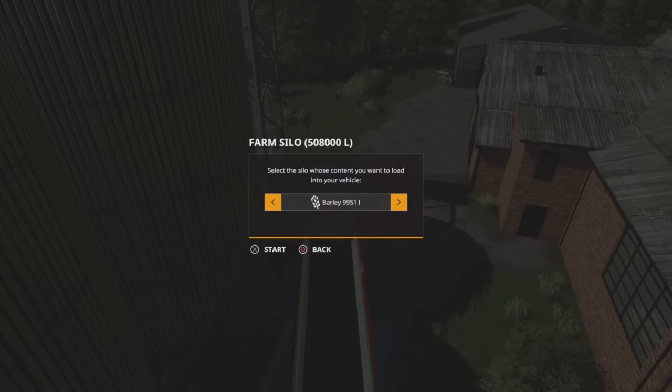Oh, so we have got stuff in here. Wheat, barley, oats, canola, sunflower. Oh, that's a lot of sunflower. Soybean we just put in there. Plus, we already had a fair bit in there already. Why is that 508,000 litres?